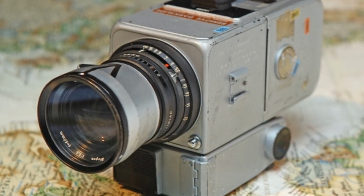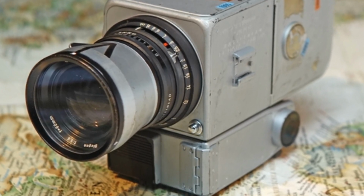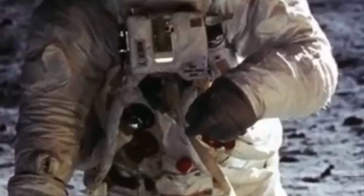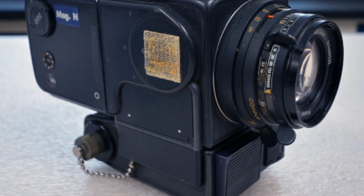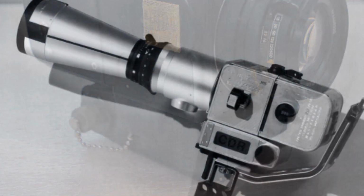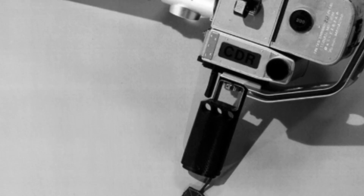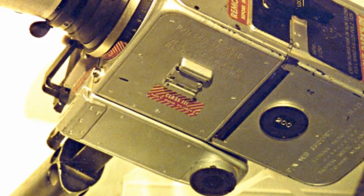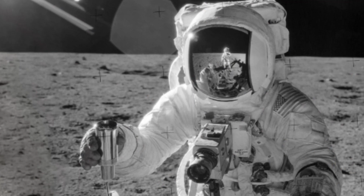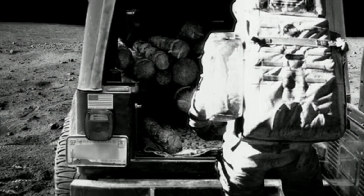The shutter button is where it normally is on a Hasselblad, on the front of the camera, but it was much bigger. It was about 1 inch square, obviously, so that if you're wearing armored gauntlets, which they were with their spacesuits, they could presumably feel around the front of the camera, find out where the shutter button was and press it. Obviously they missed a few of them, so they had made a pistol grip, which mounted under the camera, and as the name implies, it was like a pistol grip, where you pressed it, and that would then fire the shutter. But you couldn't see where the pistol grip was under the camera because it was hidden by the camera from your spacesuit. So how successful it was, I don't know, but the pictures obviously came out very, very well indeed.